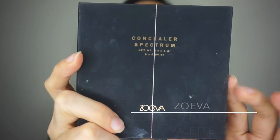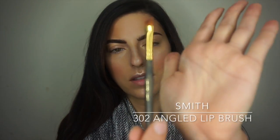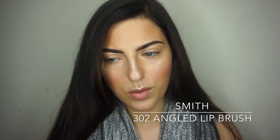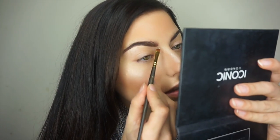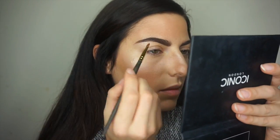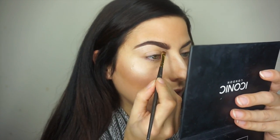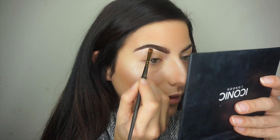This is a concealer spectrum palette. It has all these colors inside here to clean up underneath my eyebrows. This is actually a lip brush from Smith Cosmetics, the 302, but it's nice and precise, so I'm going to use that to sculpt my eyebrows. I'm not using anything that's too light, just something that's going to clean them up, because I feel like I didn't do a very good job at making this line here crisp. It looks messy. You don't like that.